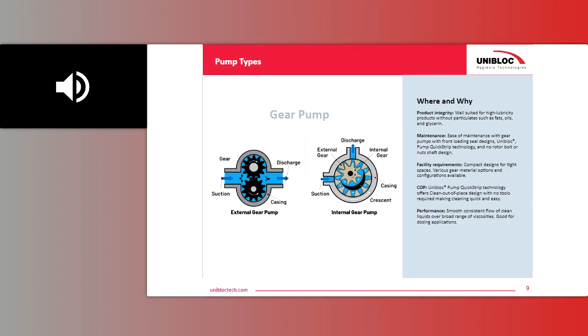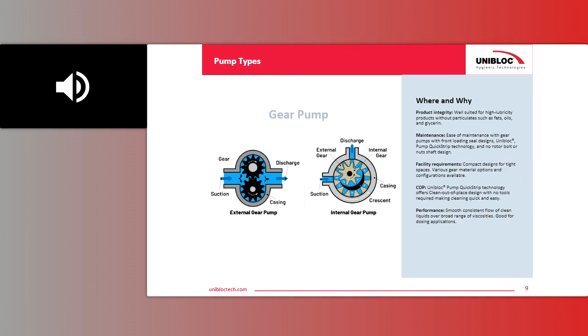Now we'll talk a little bit about another type of pump, which is called a gear pump. We're showing here two different types. The one on the left is the external gear pump. You have two gears that turn in unison with each other, per se. And then the one on the right is an internal gear pump where you have one gear inside the outer gear. So it's referred to as internal gear. In general, it's just two different mechanical designs, but basically they have the same features and benefits. They're typically designed for what we call thin, clean liquids. Think of oils, fats, glycerin, things like that. They also self-lubricate. So that's typically what they're for.